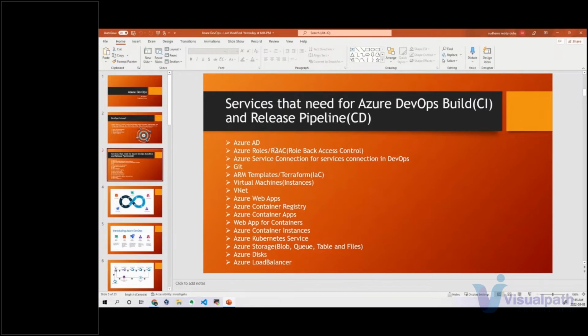In Azure Active Directory, the authorization mechanism is called roles, and in normal services it is called RBAC. Okay, authorization mechanism. So you have to understand both of them. What roles you will have in Azure Active Directory, what roles you will have in RBAC. Those concepts we have to understand.